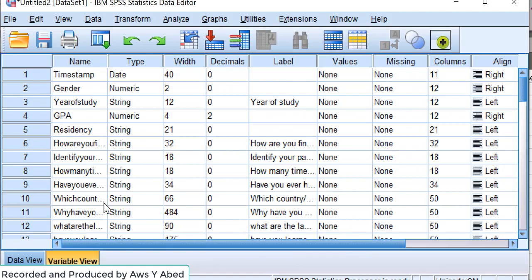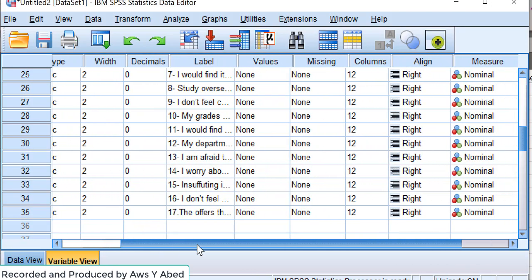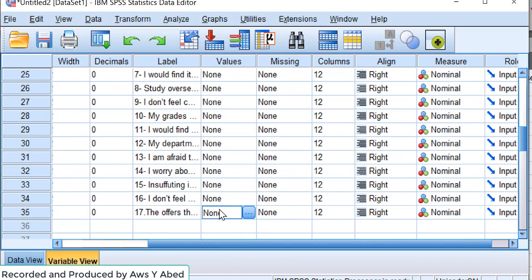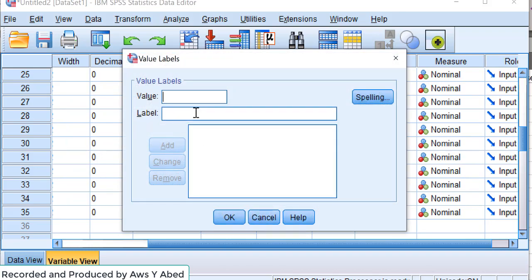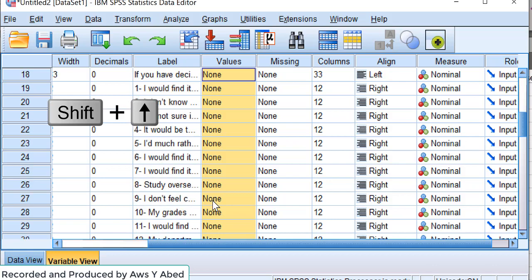We go to the variable view and we go to the questions, let's say this question in particular, and we can say define values. We'll say number 1 was strongly disagree. Okay, now you can copy this one and you can select all of them using shift and arrows.